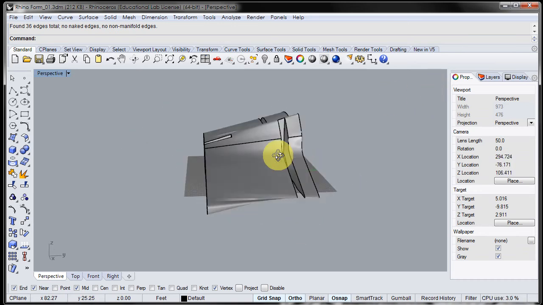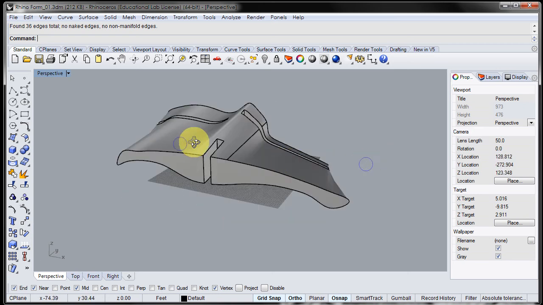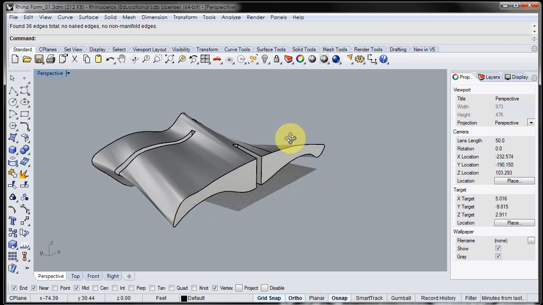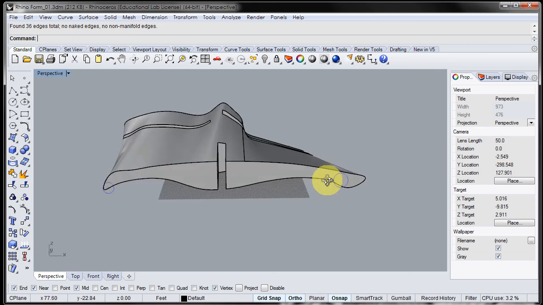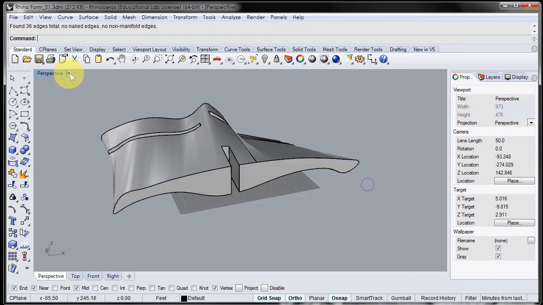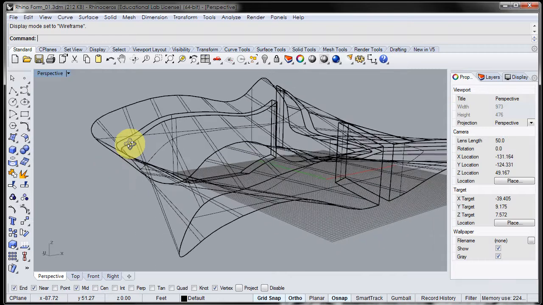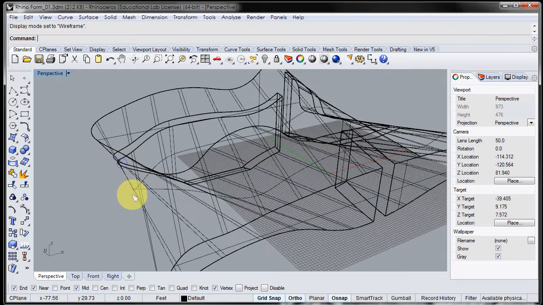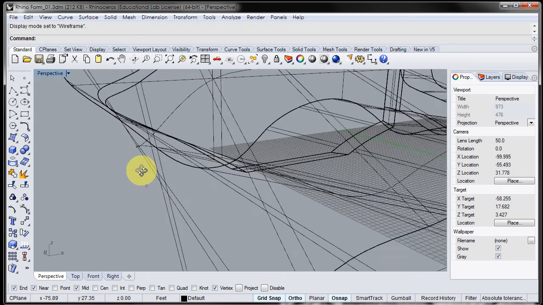One of the final things that you can do is you can look at it visually. And probably once you get more experience, this is the first thing you'll do, but you can see in the shaded mode where things start to turn in on themselves, you'll get some unusual discoloring. So on both these ends, we're getting a little bit of discoloring. Once you identify those areas, you can come in and go to wireframe. And if you zoom in on them, take a closer look. And where the most complexity is, sometimes you can find a little anomaly like this self-intersecting piece. This could possibly give you problems.